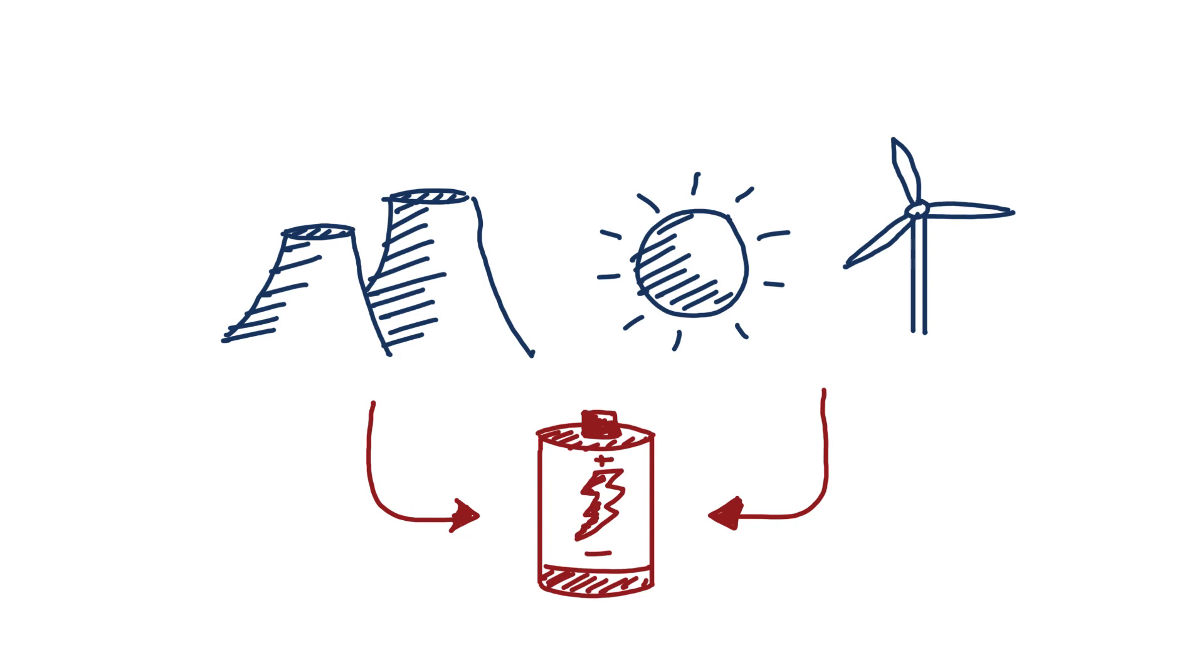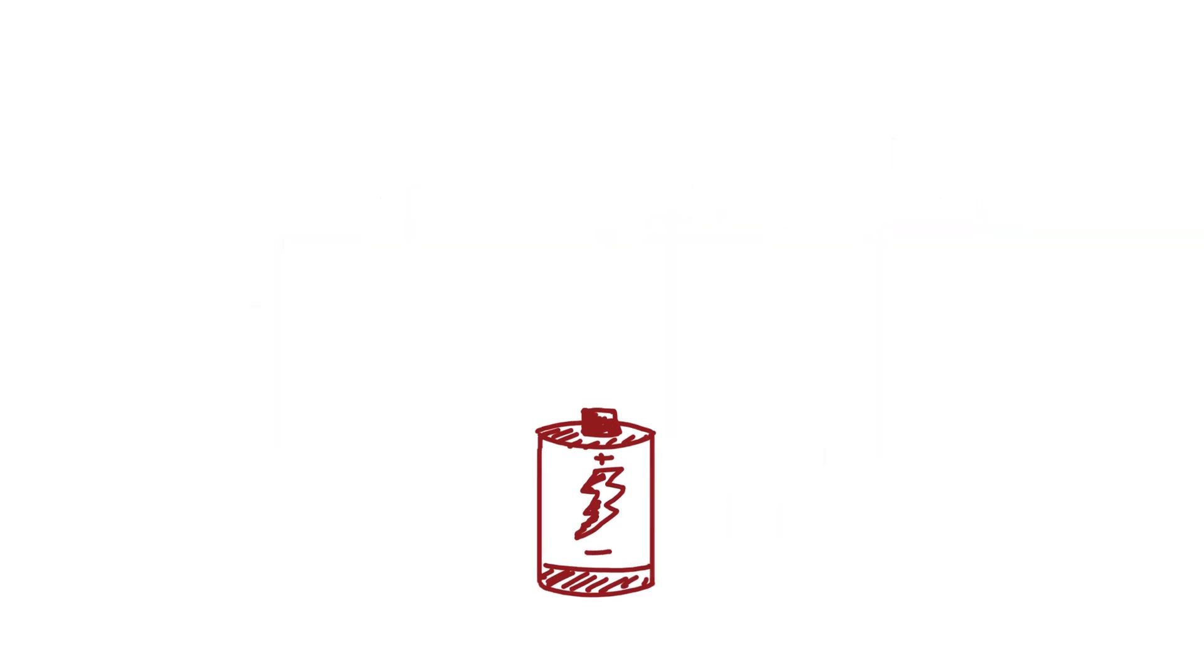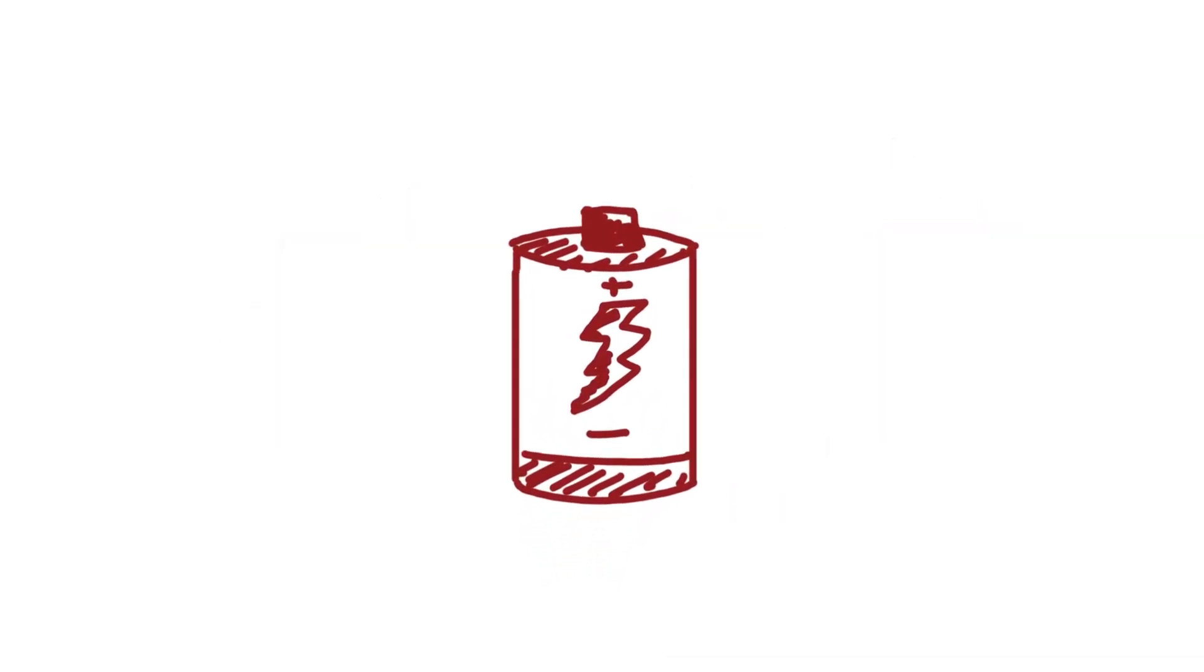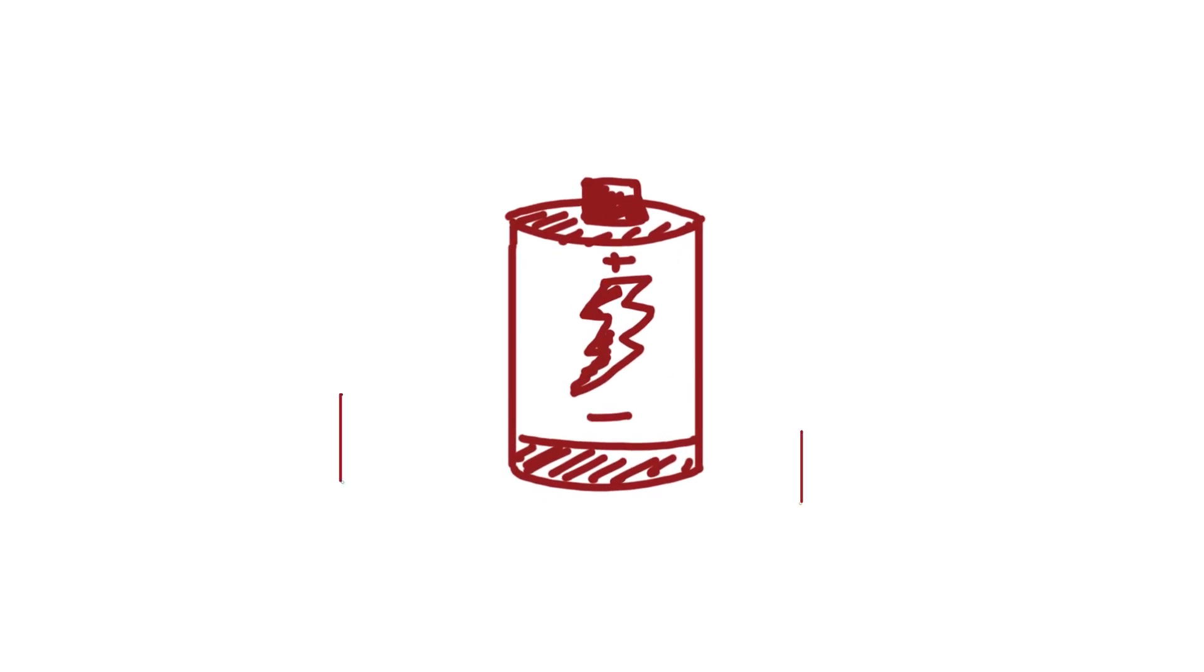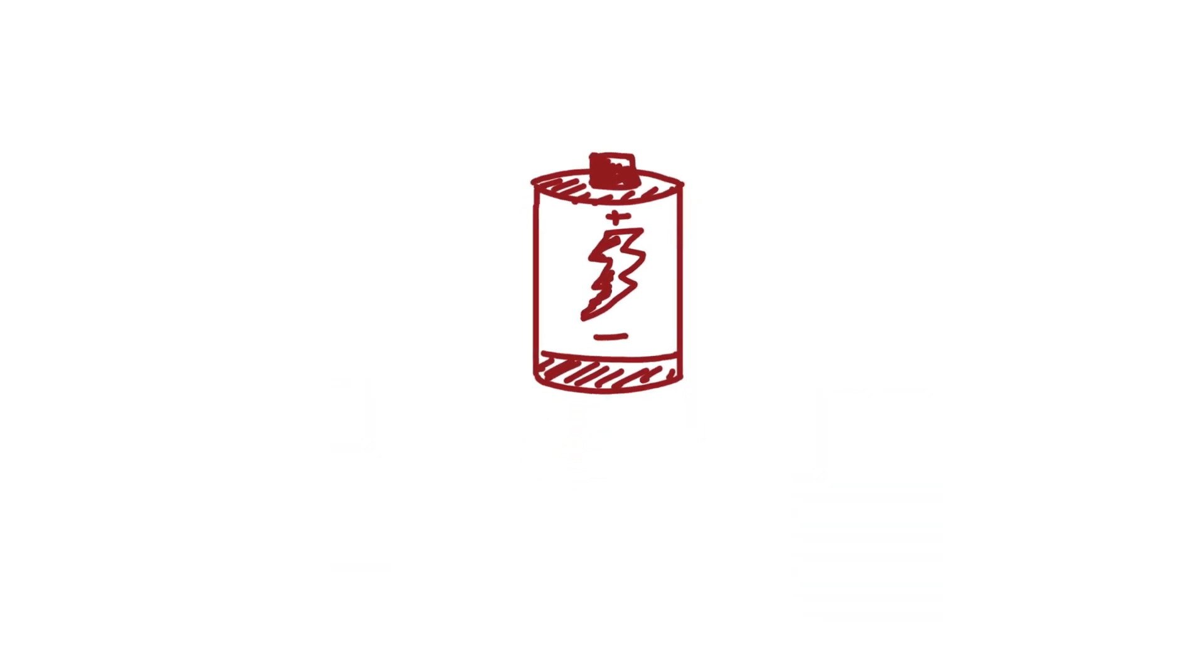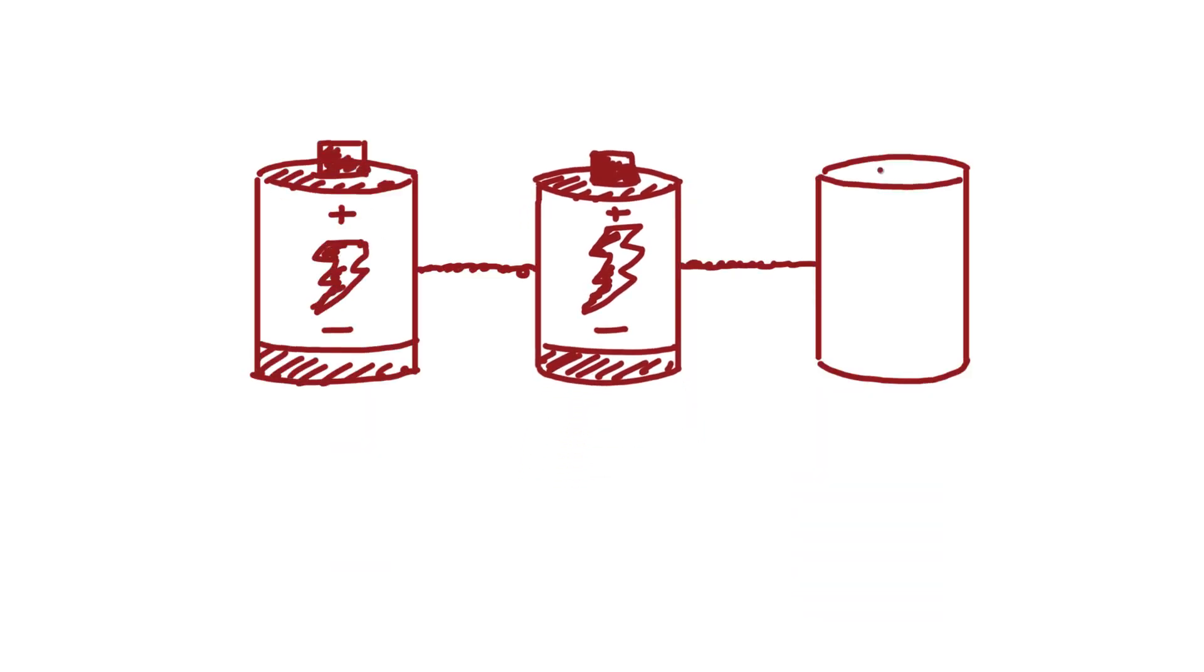And so we need to find major energy storage technologies that would meet that need. So the thing folks are probably most familiar with are batteries, and that's a form of storage using chemical energy. The most common version of this, which is in all of our watches and cell phones, are lithium-ion batteries. And these can be strung together to form very large grid-scale storage. At least to date, this approach is still pretty expensive, and the longevity of those batteries is at least now unknown.